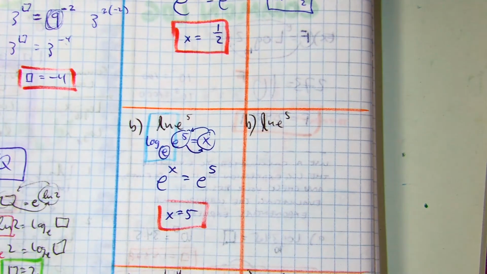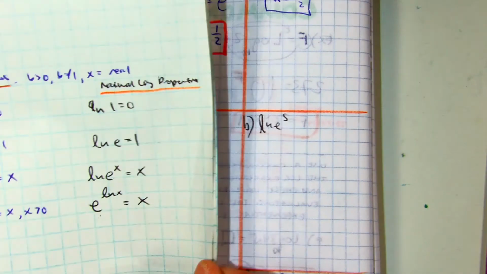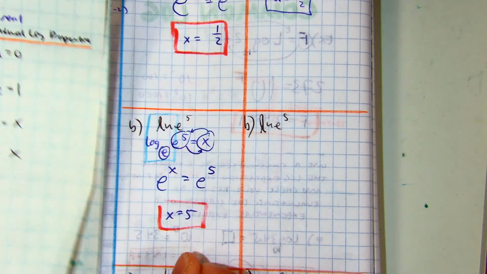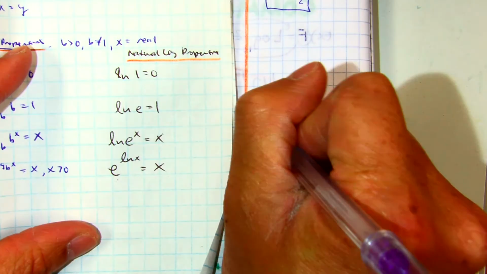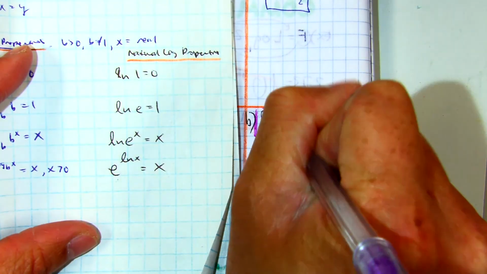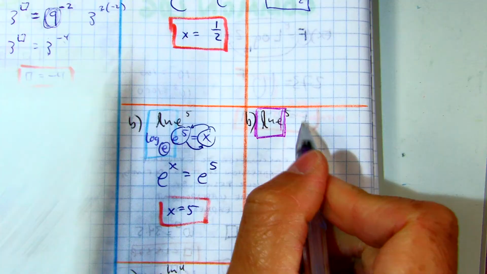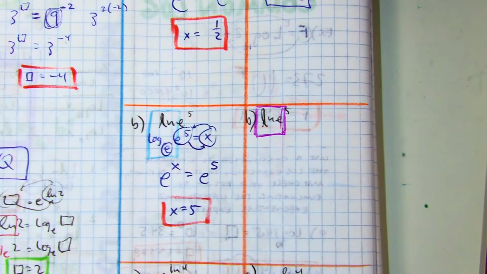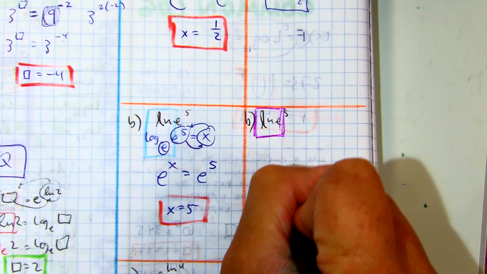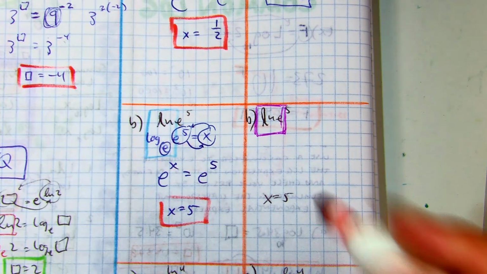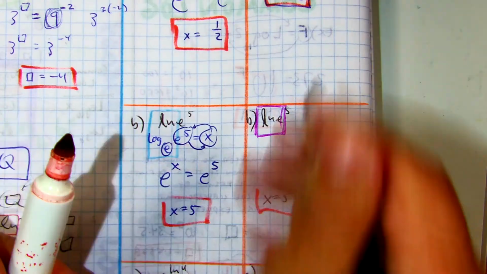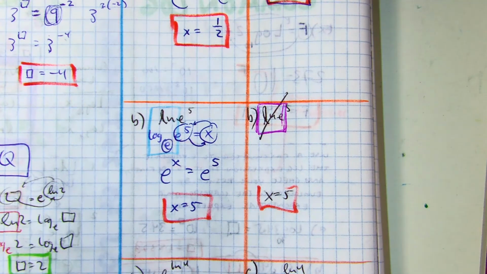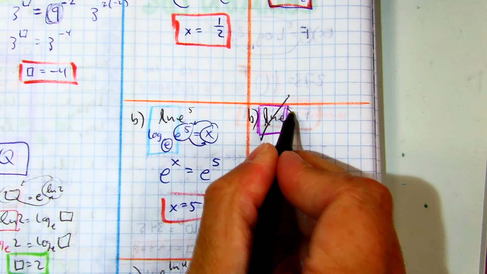On this side, I'm using the same thing. You have ln e. These essentially are inverses. They cancel and you're just left with the exponent. Your answer is x equals 5. So in some ways you can kind of just put a big slash through it and you're just left with the exponent becomes your value.